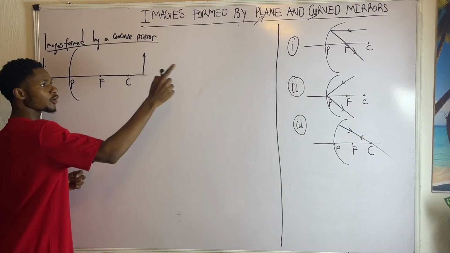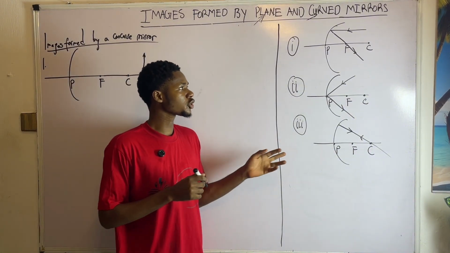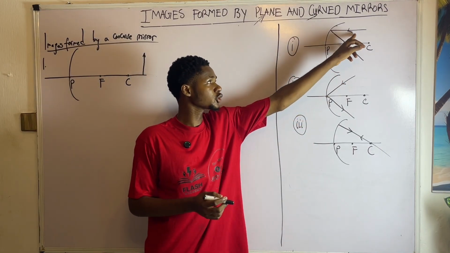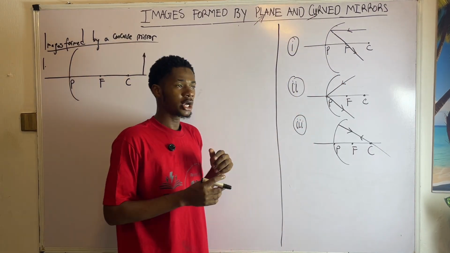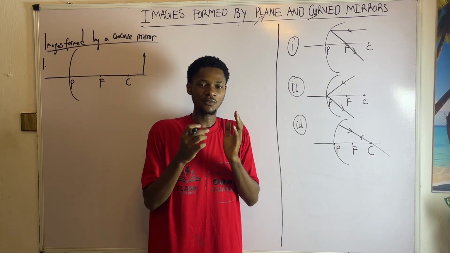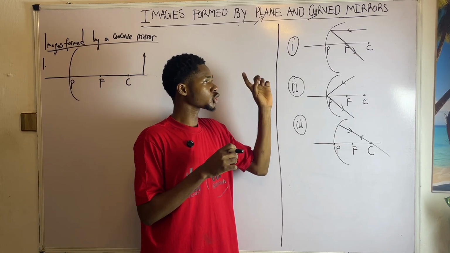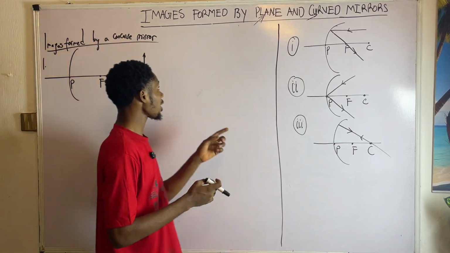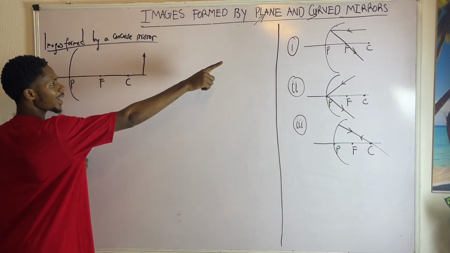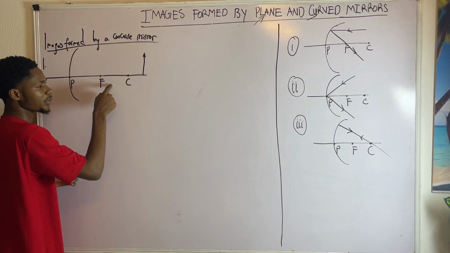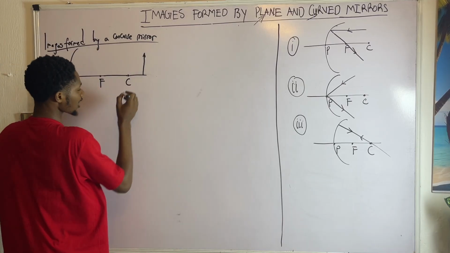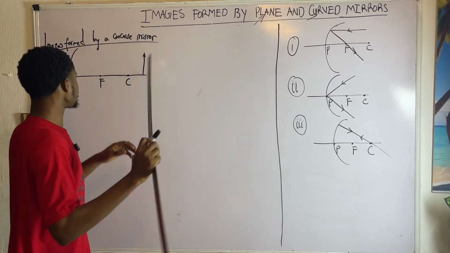What we are going to do is make use of the ray diagram. The first one I'm going to use is this one, but you can make use of any one, whichever works for you. Remember I said an image is formed at a point where rays of light intersect, so we need more than one ray before we can tell where the image will be formed. The first ray is going to travel parallel to the principal axis and then reflect back through the principal focus. So if the ray of light travels parallel, let's make use of a ruler so I can draw it straight.